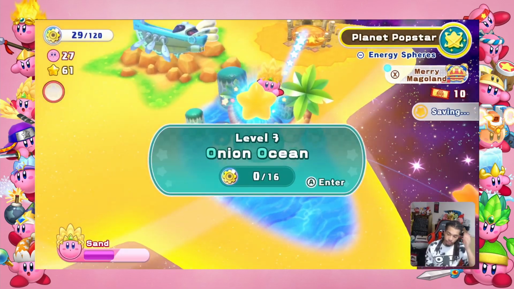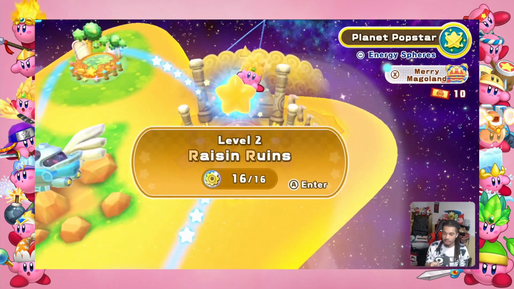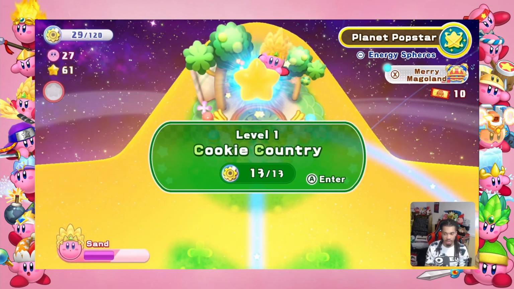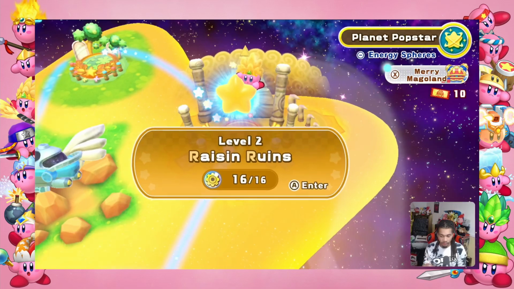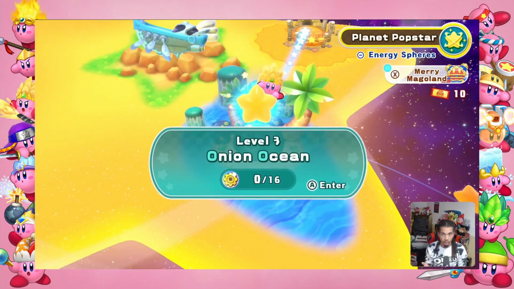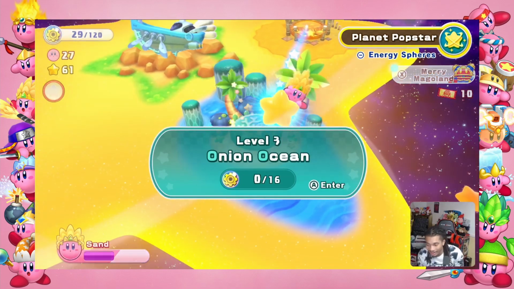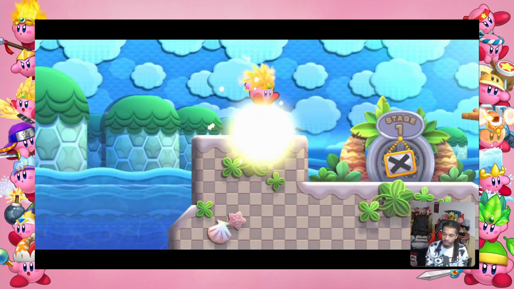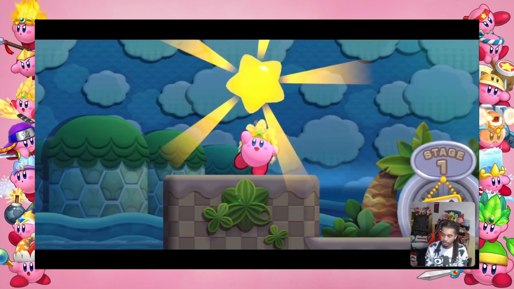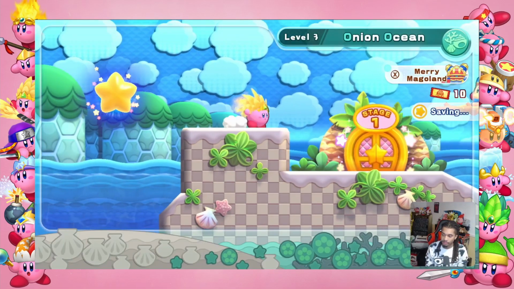We got level 3, Onion Ocean. So, like I said before, if we pay close attention, the first letters of each area do spell out something. So we have C, we have R, and we have O. Crow. All right, so on to Onion Ocean, the water level of this area of the game. Going on to stage 1. Let's see what it has for us.